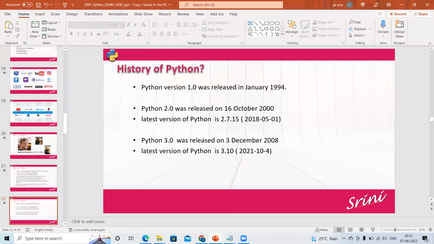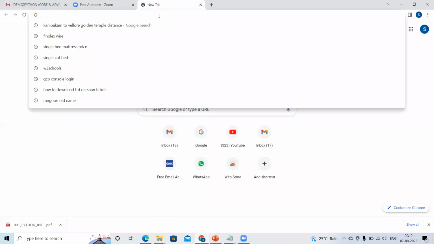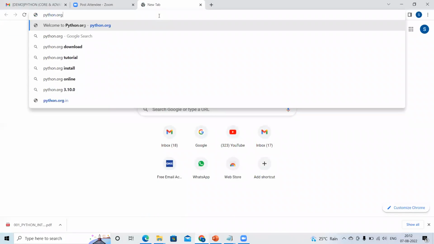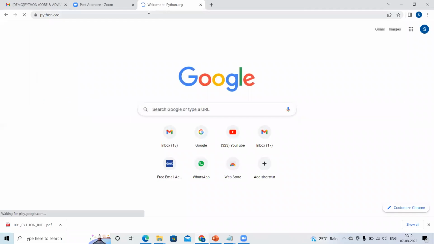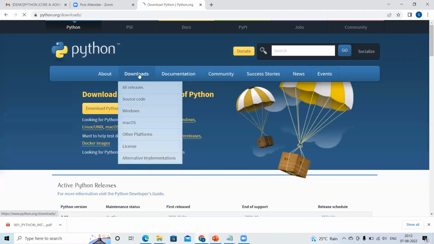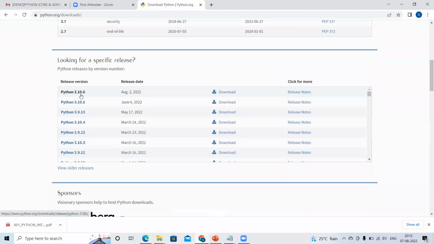Let's see python.org. Python.org is the official website of the Python Software Foundation. You can go to downloads and see the versions. Python 3.10.6, August 2, 2022. 3.10.5, June 6, 2022.